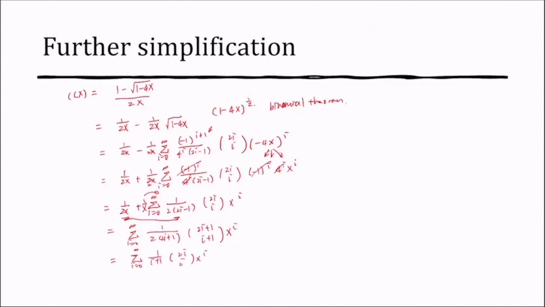And then from this we could see that Cn would be just the coefficient before x to the nth, which is just 1 divided by n plus 1 times 2n choose n. Yeah, that is our Catalan number formula. So that's the end of the proof.